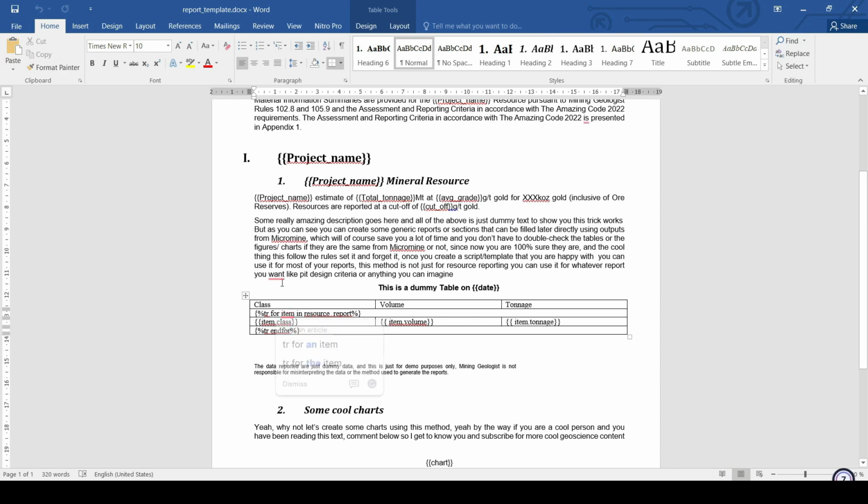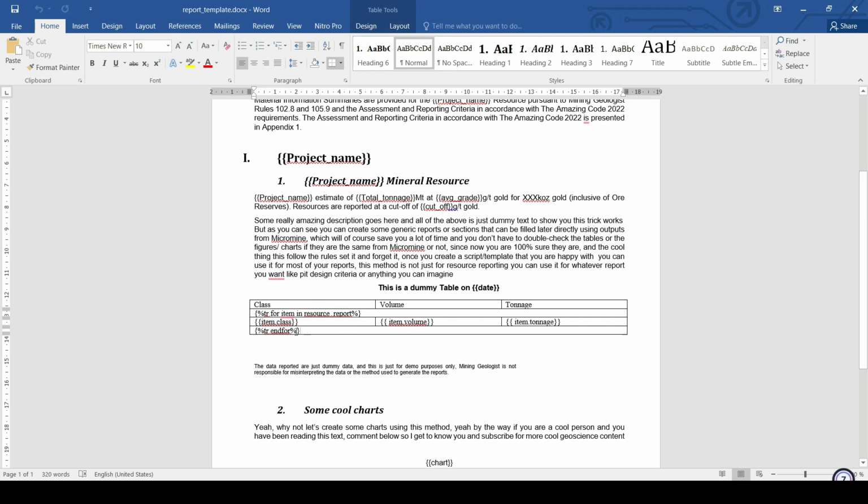And item could be anything. You can see for X in resource reports or for attributes or for whatever. But then you need to make sure that you use like item.class, item.volume, item.tonnage. So these later on need to exist in your script, so that the script knows where to insert all the different values that you want to create.